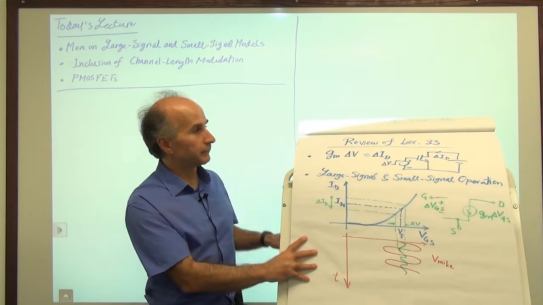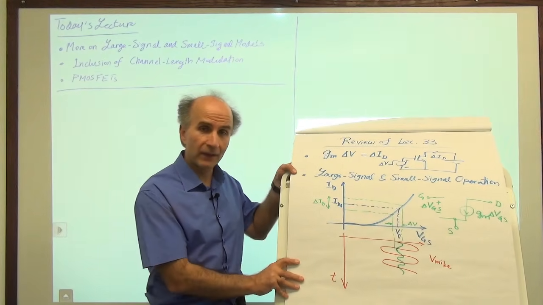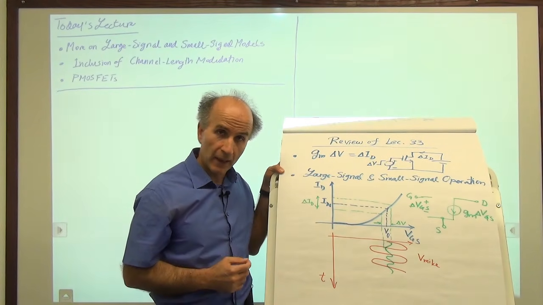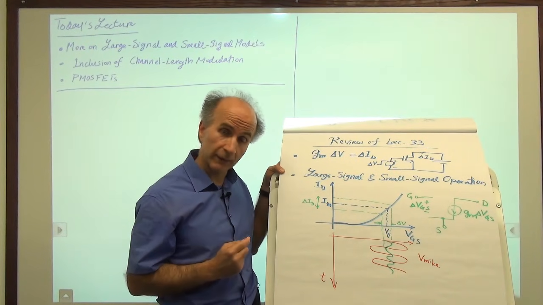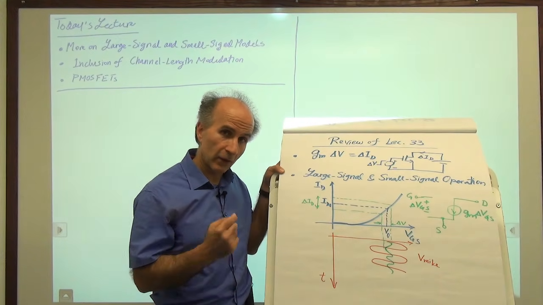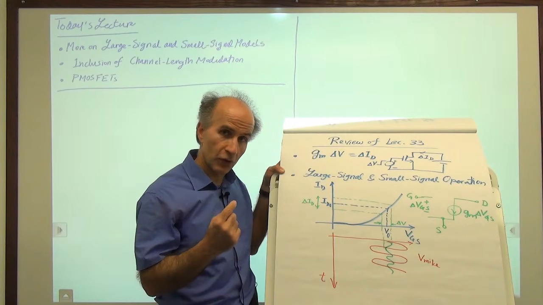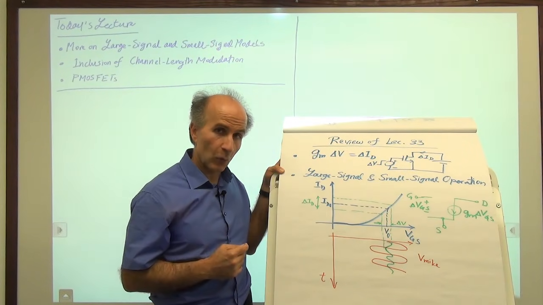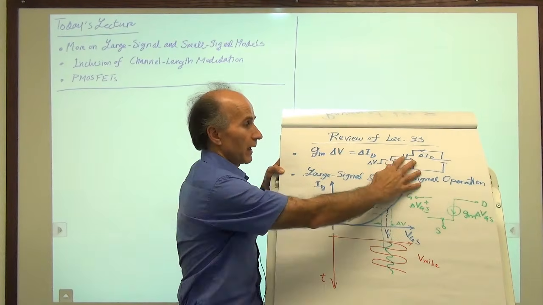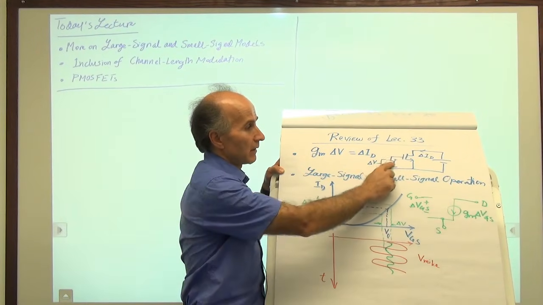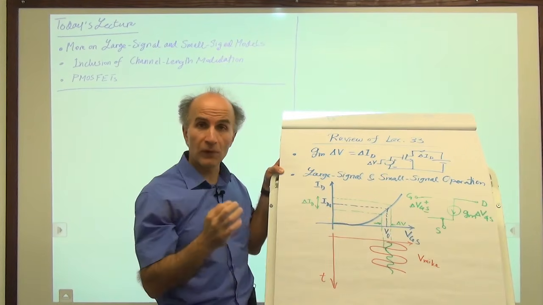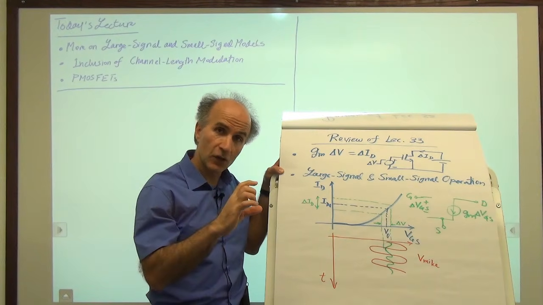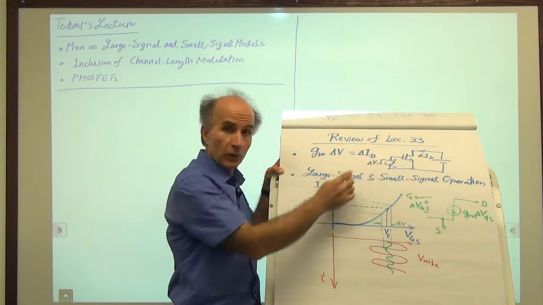In lecture number 33, we realized that if the gate source voltage of a MOS device is incremented by an amount delta V, then the drain current is incremented by an amount equal to Gm times delta V, where Gm is the transconductance. So we simplified the circuit to this notation. We realized that here this voltage source shows only the increment, for example, the microphone signal that we added to the battery voltage already present between the gate and source.